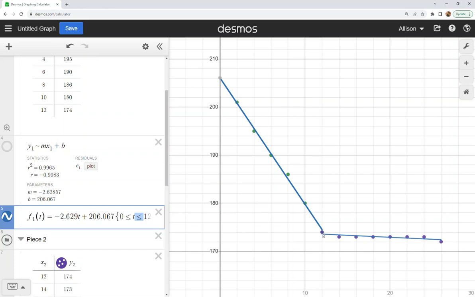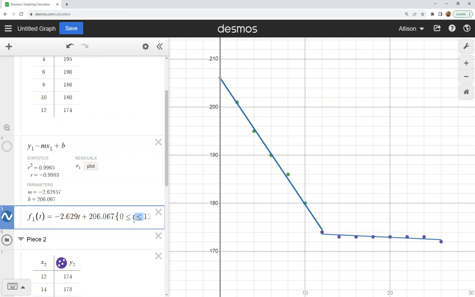So it doesn't really matter because they're very close together. Both functions are going to do just about as good of a job as the other, predicting at 12. If you think that one function does a better job at predicting the value at 12 than the other, this one's a little higher, this one's a little lower. So I think either one would be fine making that prediction.